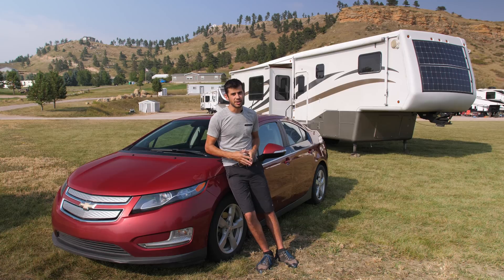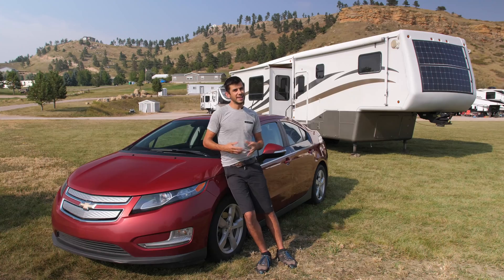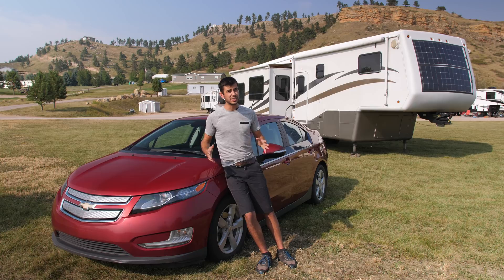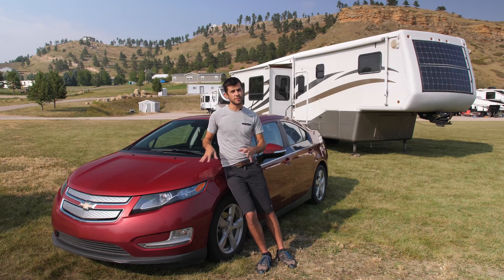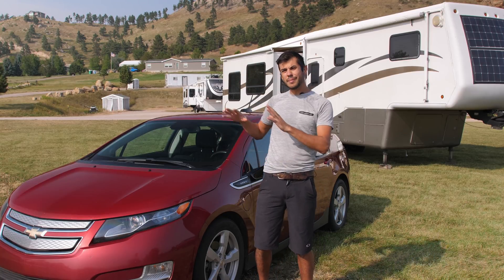So how is it actually working? When we're stationary — like on our property in Michigan or Florida — we typically have quite a bit of excess solar energy during the summer months, and almost all of our driving around town is on excess solar power, giving us effectively infinite miles per gallon. To really take advantage of the excess solar energy we need the car plugged in during midday, otherwise the RV batteries just get full. Since we drive only every couple of days, the car is usually fully charged by the time we need it.